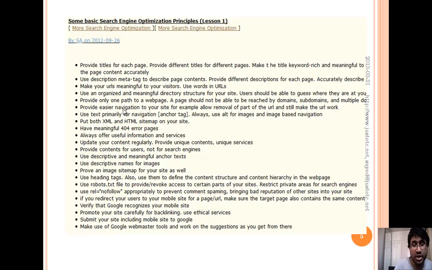And in this age of mobile, if you want to provide mobile content to your mobile users, be sure that you are providing the same or similar content to both the desktop and mobile users. Let's say a user comes to your site; depending on the device, you will redirect them to the desktop site or to the mobile site. You have to provide the same content to both of these users. Otherwise, the search engines may consider them to be spammy.